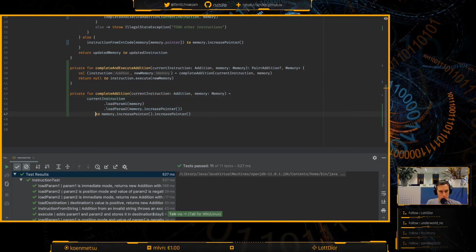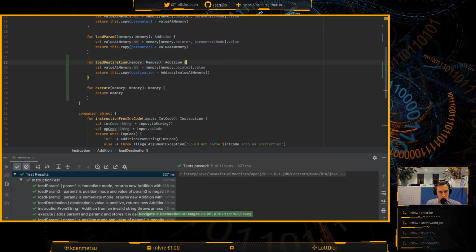Needs to load destination. Dude, this sucks. I guess what I'm missing is that load destination should not only return an addition, but also a memory, an updated memory.